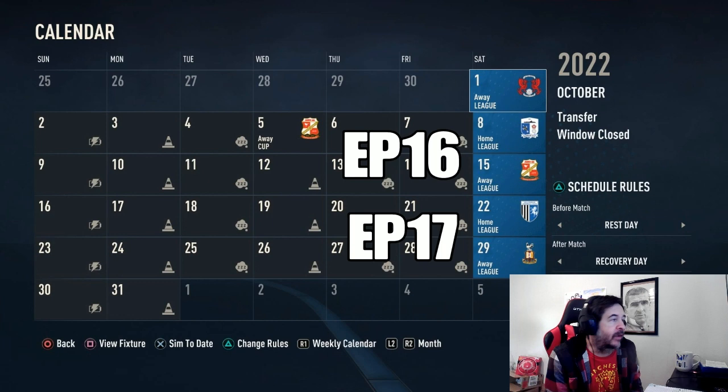Now, the episode format is going to change ever so slightly just to try and get the season progressed a lot quicker. As you can see, today we're going to be doing Leyton Orient away and Swindon in the Papa John's Trophy. And as you can see from that diagram, it's showing you that episode 16 will be Barrow and Swindon in the league, and then Gillingham and Bradford to finish the month. Let's get on with today's episode.